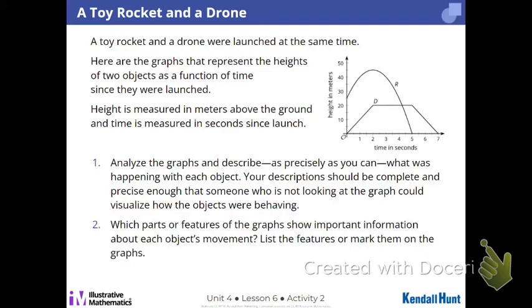So 1 and 2 are going to go together. For number 1, you're going to write a little paragraph saying this is what's happening, this is how I know. On 2, you're then going to label things on the graph, to show why and where you're seeing those things. You're going to do this with your partner. Probably take a solid 5 minutes, maybe up to 8. Let's go.